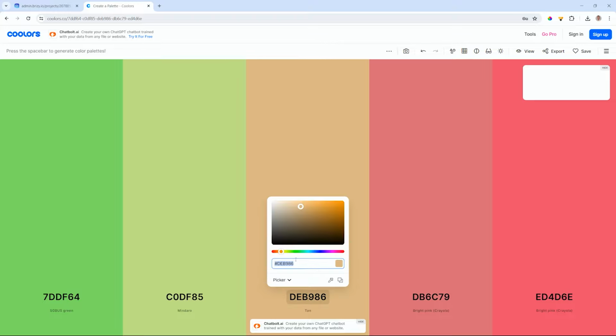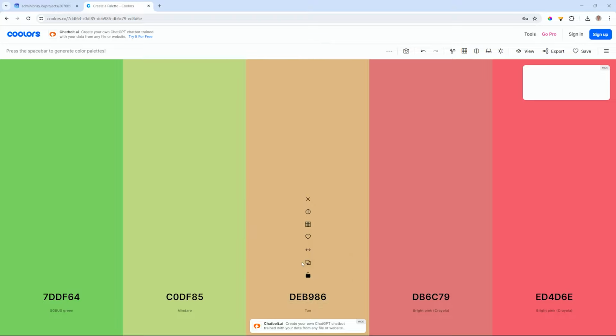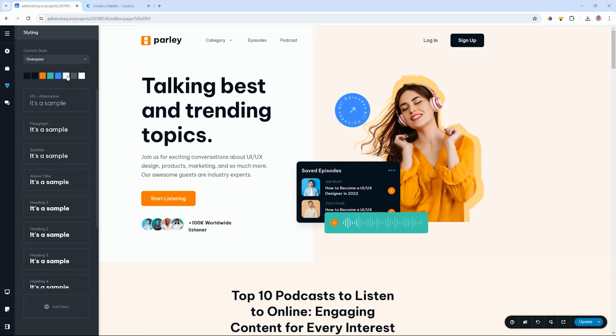So I can either click here and then select it. You see we have the same little scheme here as we have right inside Brizy, but I'll go ahead here and click on this copy hex, and that will copy the code for me. Note, it doesn't copy the pound, the hashtag. That's very important because when we paste it back into Brizy, I'll go to this color here. You're going to see that when I double click or select, it doesn't select the hashtag. If you hit Control A, Command A, it's going to select the hashtag. So just be aware that if something goes wrong with the color, check whether you have a hashtag, or maybe you have no hashtag, or perhaps you have 2 hashtags.